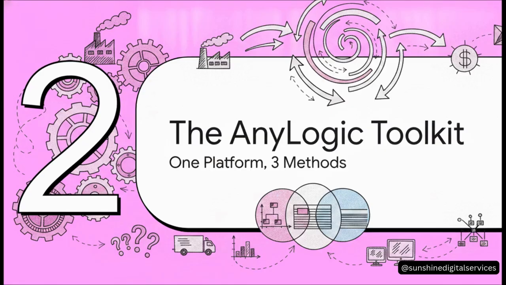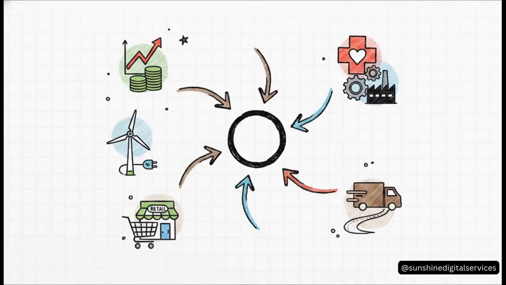One platform, multiple methods. Let's see how this software actually adapts to almost any business challenge. You know, the sheer versatility here is staggering. We're talking about managing patient flow in healthcare, routing global logistics, or even figuring out how to integrate renewable energy into power grids. AnyLogic is an indispensable asset because it allows organizations to create highly adaptable models tailored perfectly to their own unique friction points, no matter the industry.